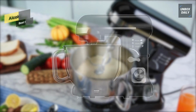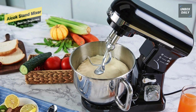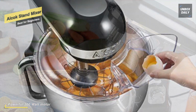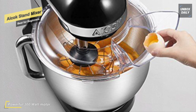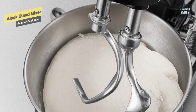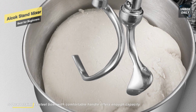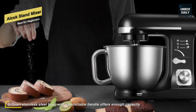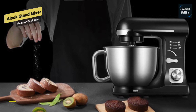Next we have the AKSM stand mixer, our pick for best for beginners. The stand mixer has the functions you need at a price that's more affordable than the high-end models. Instead of a single dough hook, it has double dough hooks to handle your bread dough with ease. The AKSM stand mixer has 6 speeds, a 5-quart bowl, a whisk attachment, a beater attachment, and a splash guard. The dish also has a handle that makes it easy to attach and remove, and easy to empty. Its tilt head design makes it easy to access the container, while the suction cup feet make sure the mixer stays in place on the counter.